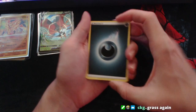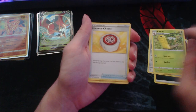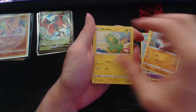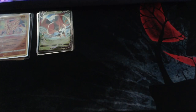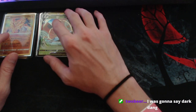Boom. It is dark. How come whenever we say dark, it never pulls up? Kakuna, Mumuchese, Drillbur, Whalmer, Cottony, Clavopus, Electric. Our reverse holo, a Duat, and our final card is a boom! Exploud. That was a stinky pack. We still have not got the super or rainbow rare yet. So that is still in play.